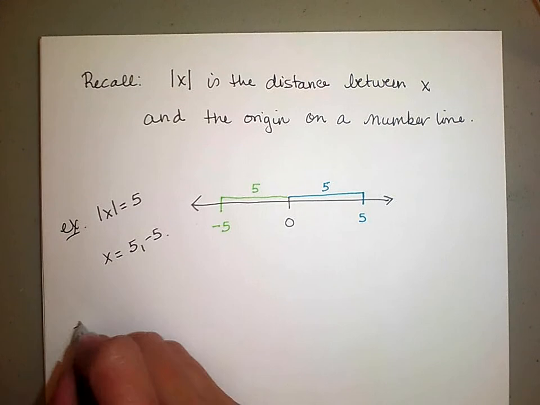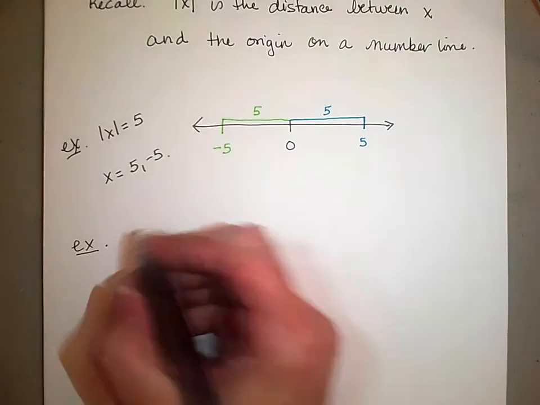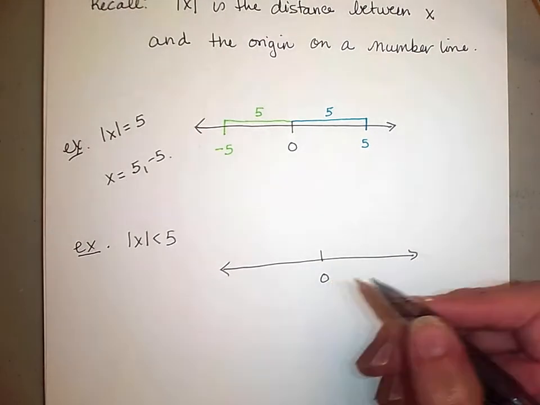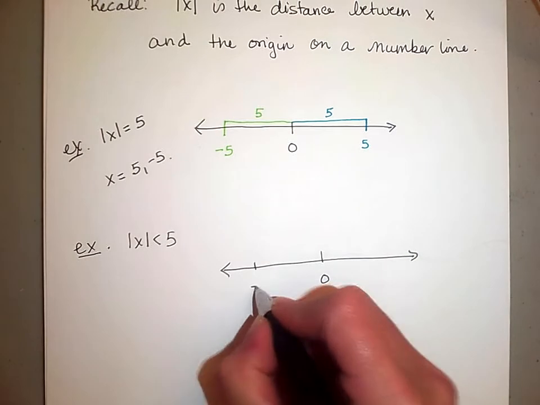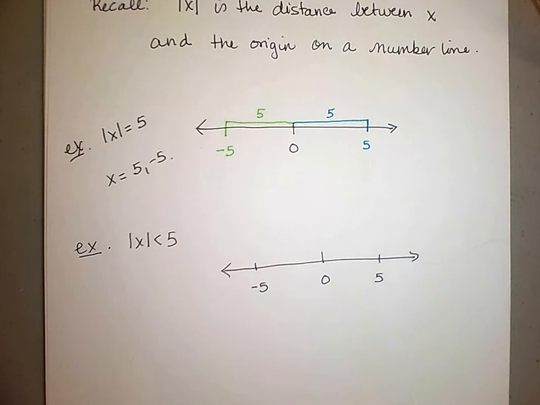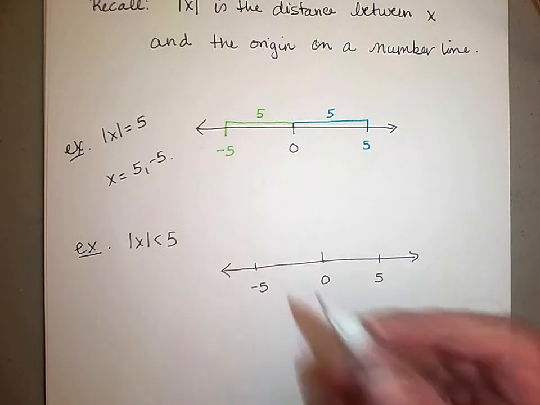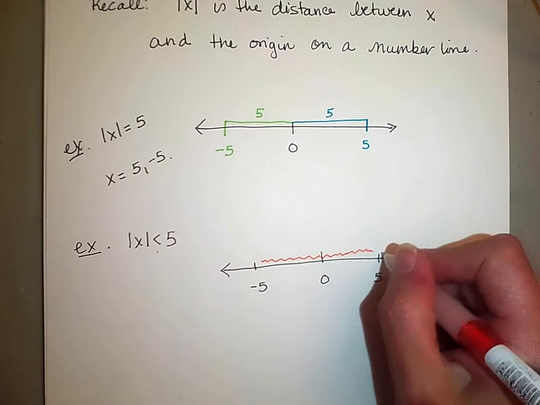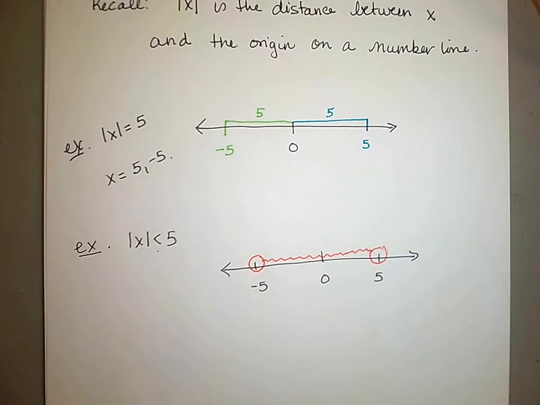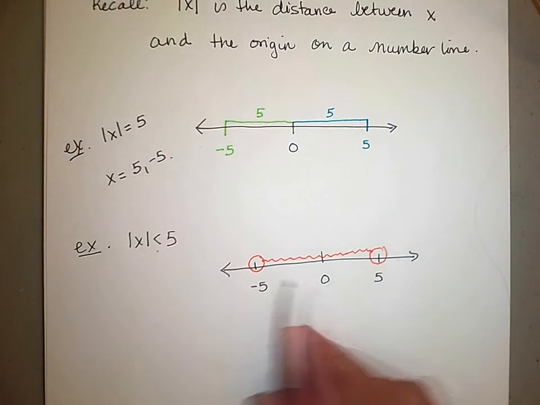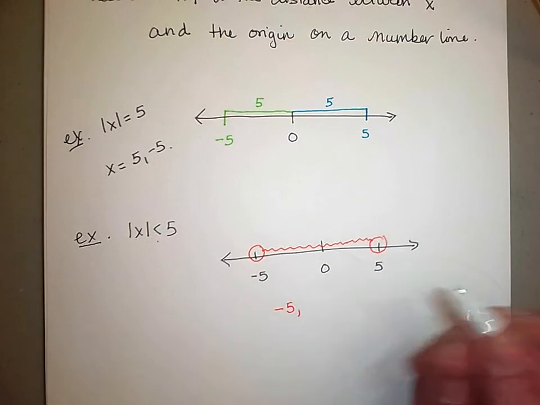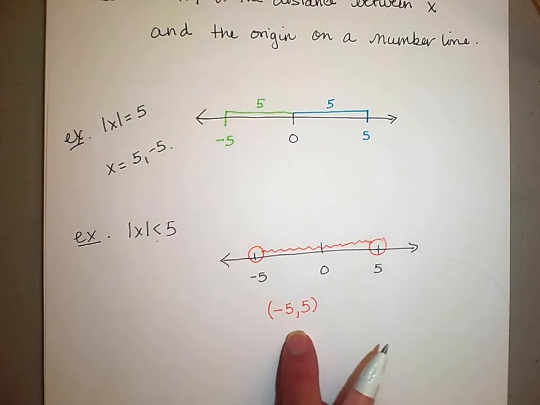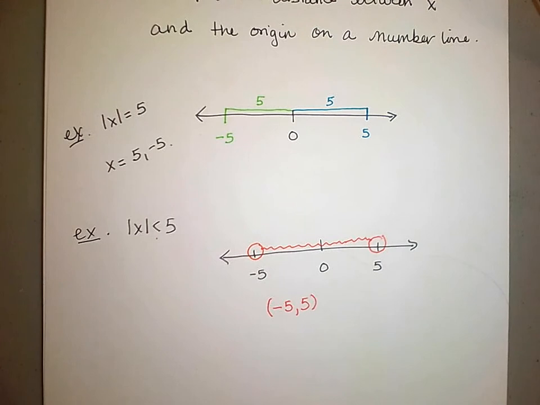Now, if we had to solve the absolute value of x being less than 5, well, then on a number line, we would be looking at a region, again, in between negative 5 and positive 5, but now any number in between here would satisfy it. Now, because this is not an equality, 5 and negative 5 themselves will not solve it. So now our solution, this is it on the number line, the lowest value goes from negative 5, the highest value goes to positive 5, but in interval notation, this is how we would represent the solution set with parentheses because the endpoints are not included.